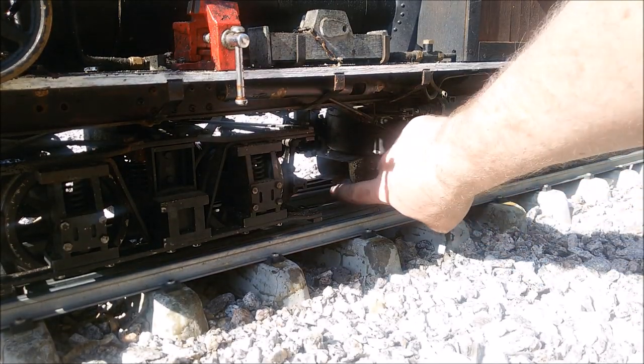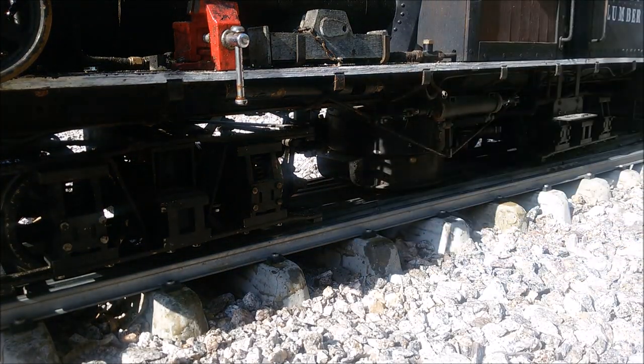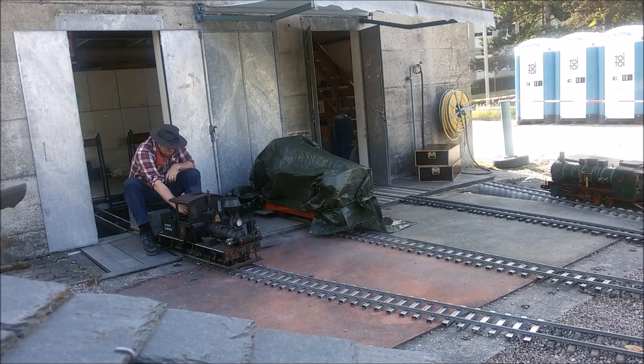With shutting the air flap at the ash pan, the steam up process is completed and the Shay is now ready for service.